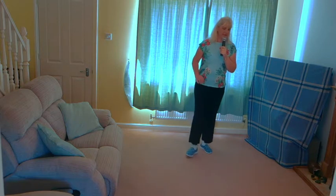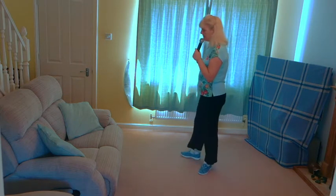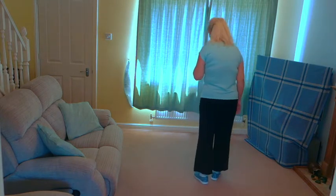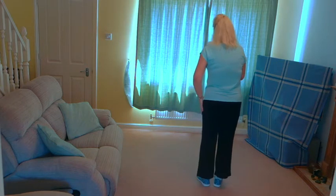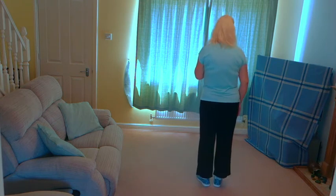And like I said, part A will always be followed by part B. So let's take you through part B. 32 counts, it's nice and easy. Once you've got the first 16 counts, you've got part B.